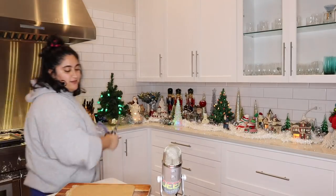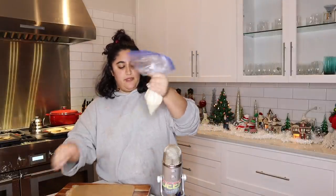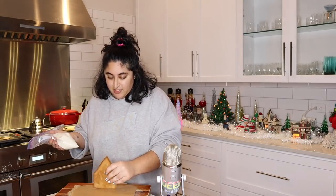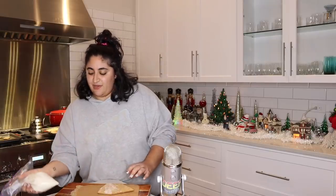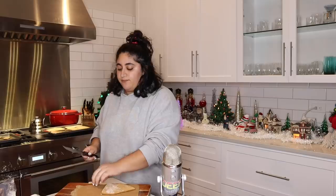They were hidden. Okay, so here we have my piping bag. Do a little slit. Oh, it's coming out. So here we have one of these, these are not flat. Wait, let's see. What would happen if we were to cut them? Okay, that works. Let's try them.